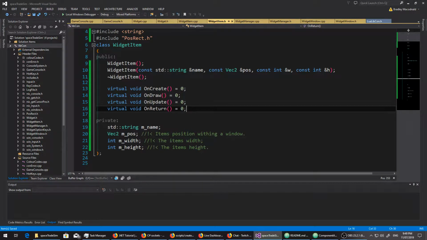I think the first thing I should do is get a text box on screen.